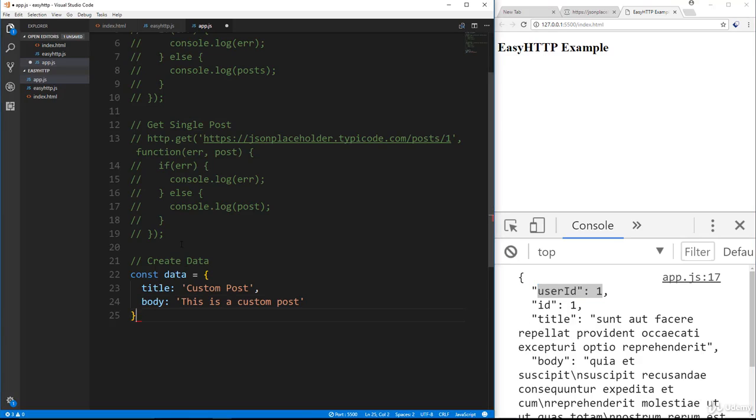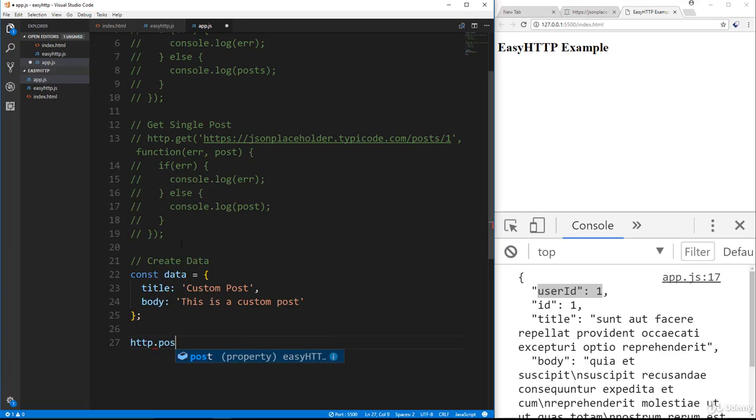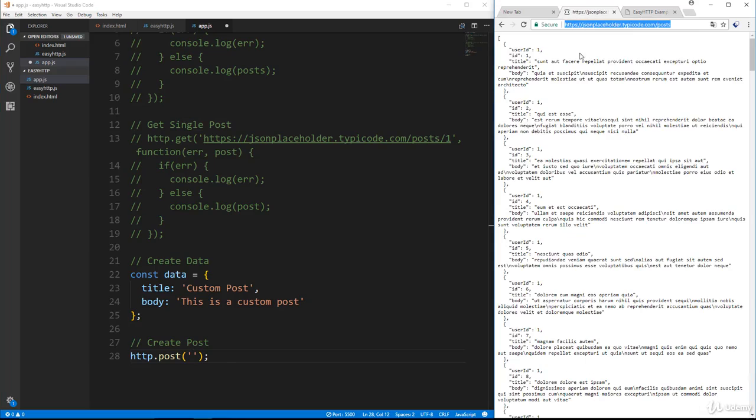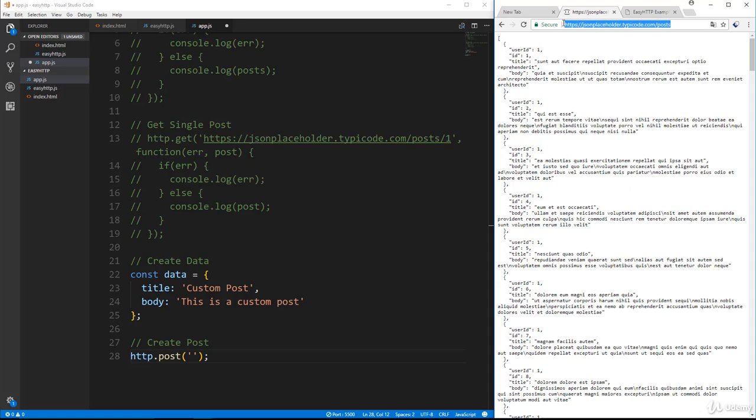So now that we have our data, let's go ahead and say http.post. We'll put a comment here, create post. So we'll pass in the URL, which if we look at our API documentation, we can make a post request to our /post, so this same URL.